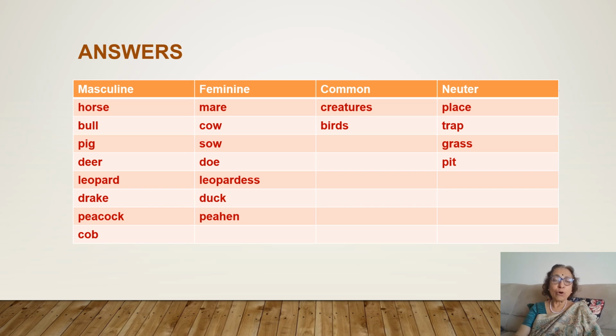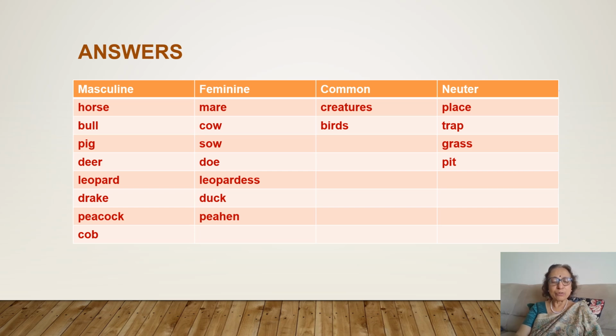The male swan, cob. Now already it's told to you that male swan is called cob. The female obviously is called the swan. You can check up also that it has some other term which I'm not giving you. I'm leaving it to you like homework. You can do it yourself.